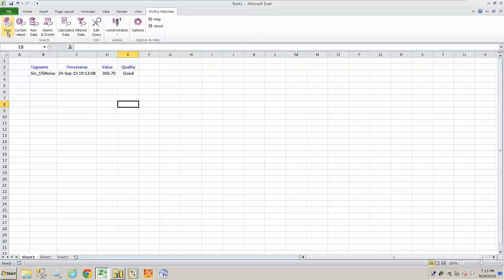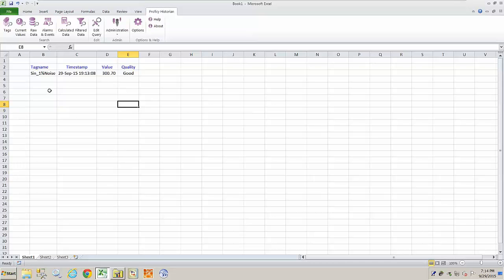All right, let's get a little more interesting here. One of the cool things you can do with the tags query is, in addition to just getting static tags, you can also use it for generating a dynamic list of tags. And this can be very, very powerful when it comes to building tabular output and building kind of a customizable user interface. So let's say we wanted to give the user the ability to maybe type in on Excel a filter, or maybe select a filter from a combo box. And from that filter, it would populate a list of tags down below it, and maybe we could see the current values of those tags.